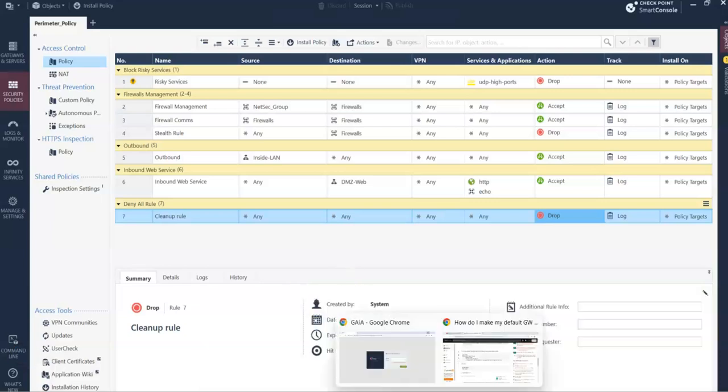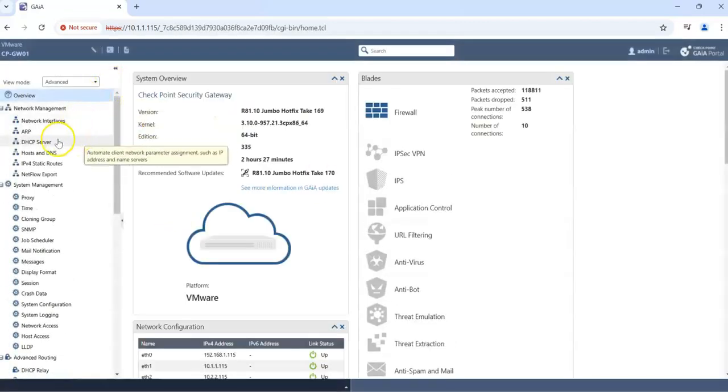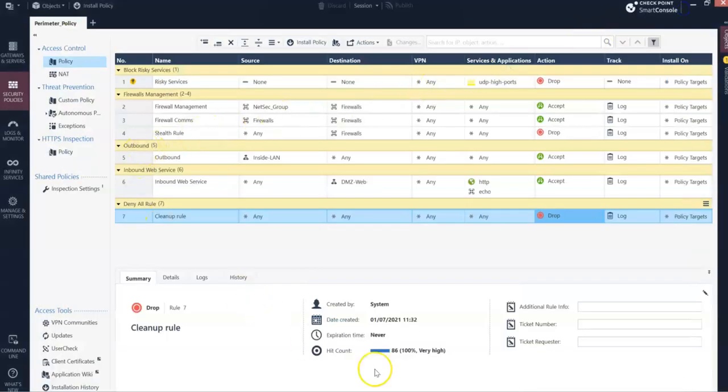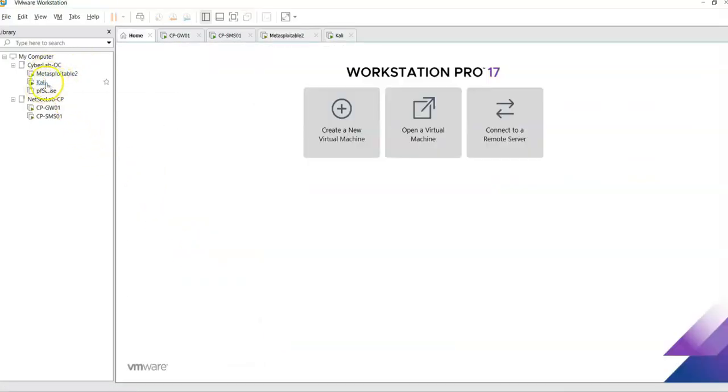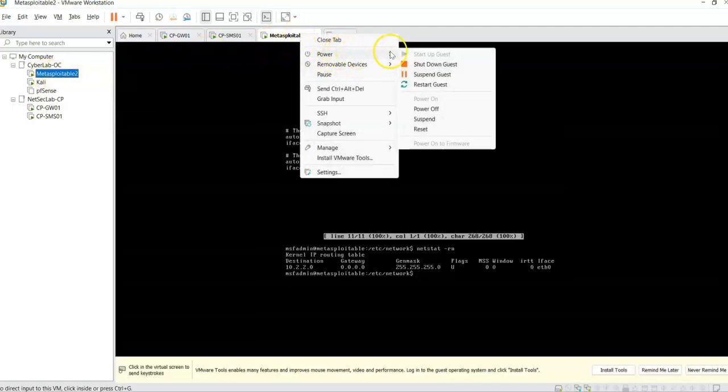Okay, so I created DHCP interfaces on the firewall. And if you want to look at it, on the firewall we have a DHCP server enabled, and I have 10.1 and 10.2, and the first 10 IP addresses from each subnet. So I have some machines running in the background, and they're here. So we have Metasploitable and Kali Linux. This one is connected to VMnet 2. I'm using it as a web server.